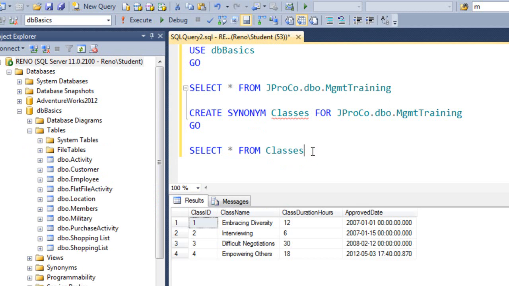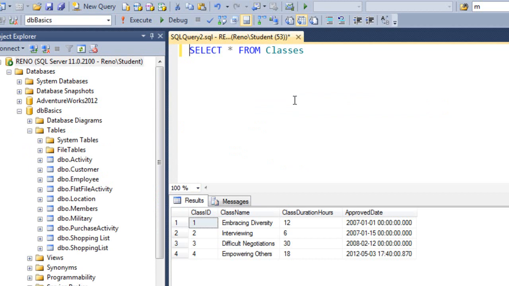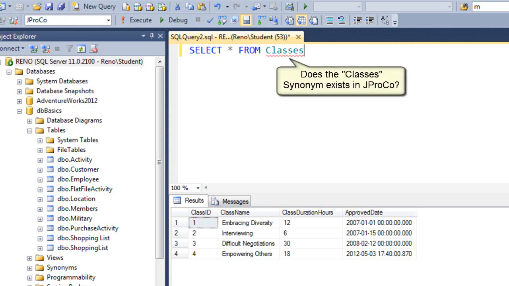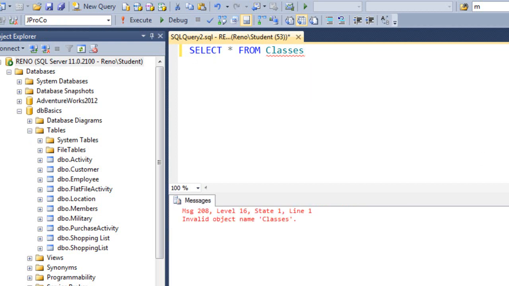Can we do this from JProCo? In other words, let me go ahead and delete all of this. Run this one more time just to see that it's good. Go up here to our database context and change it to JProCo. JProCo knows this is management training, but now that we've created a classes synonym, will it work? No, it won't work unless we also create that synonym in JProCo. So let's do that.